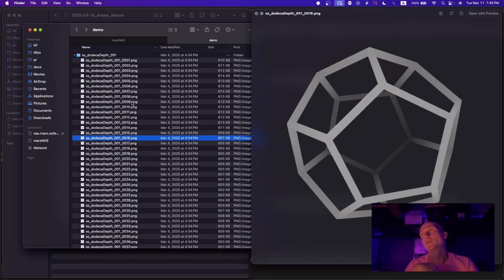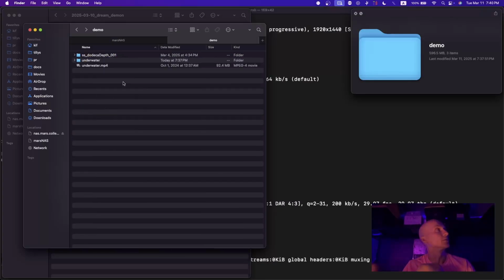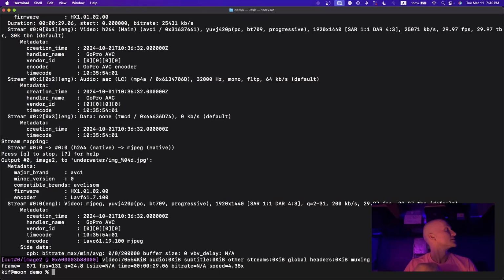But often when you do a rendering from a 3D package, you render into an image sequence, because sometimes each frame could take like a minute to render. And if you're doing it overnight and something fails, it's always nice to have an image sequence. When you're working with media, it's a very common task to take an image sequence and get a video. So we can do the same thing with this sequence.